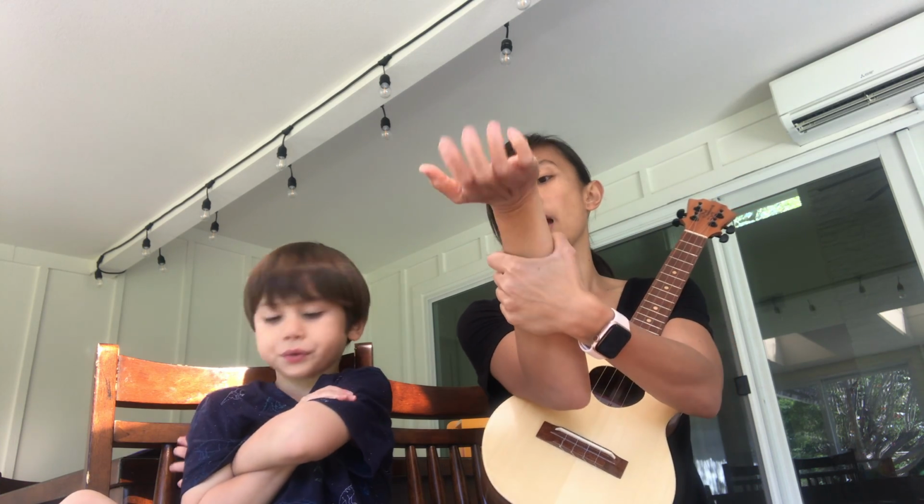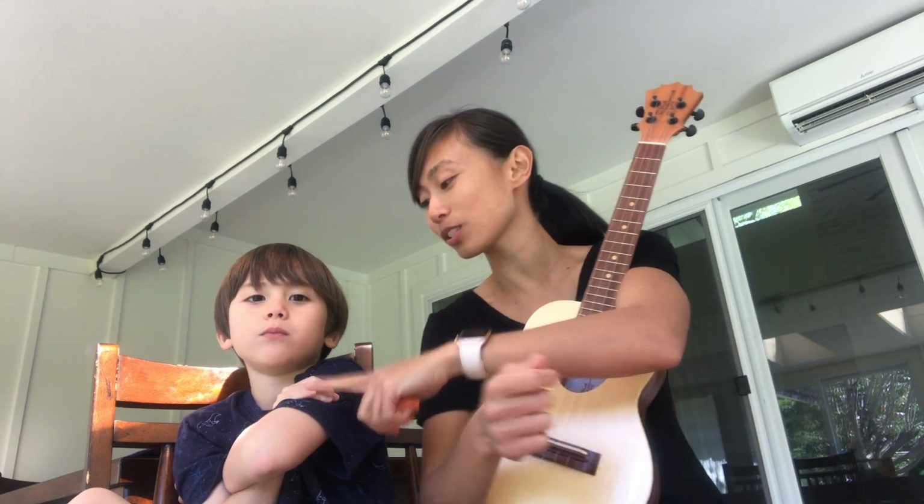In this one, we're going to pretend our arms are the dough, and we're going to twist and braid until it's tight, right? And after you do all that and you prepare it, you're going to put it in the oven, so everyone make your hands like this. And you're going to put it in the oven until it's nice and hot. Oh, don't twist too hard.